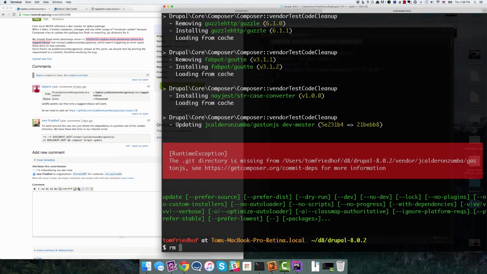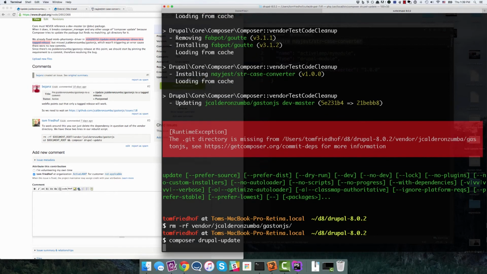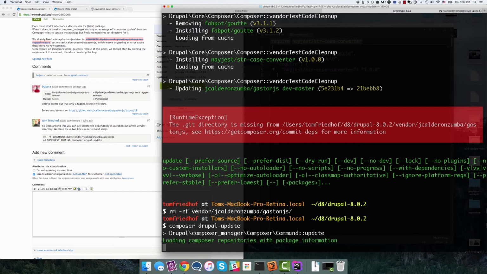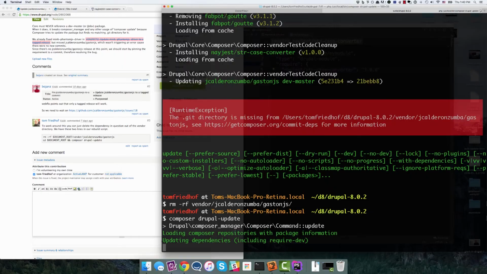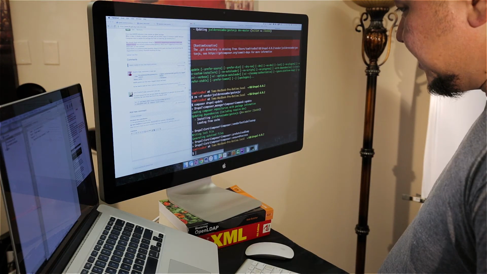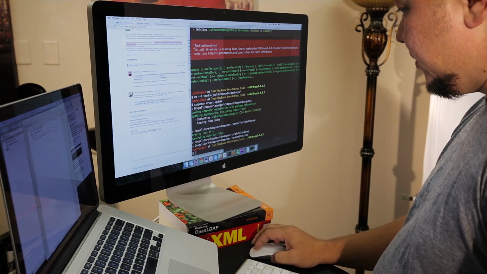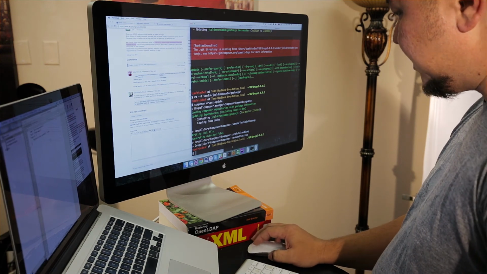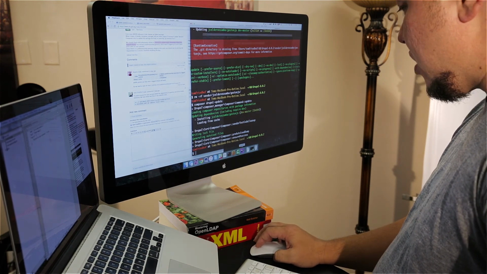So that's exactly what I'm going to do, is delete that. And so I'm going to run Composer update again, and it should work this time. Okay, cool. So it's downloaded the new Gaston.js, and previously it should have downloaded our library.